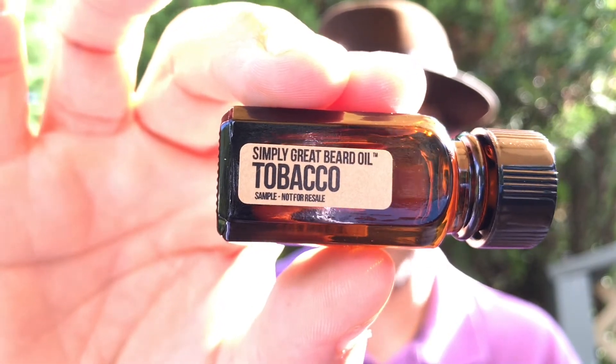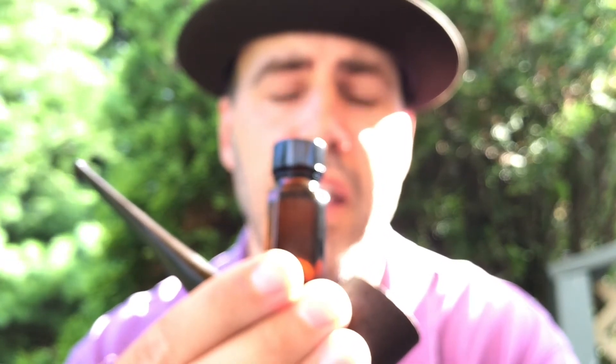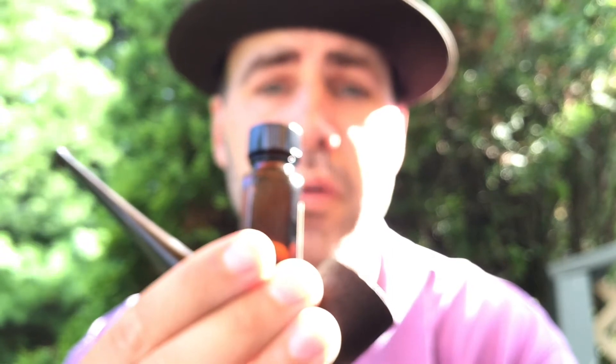It's a warm, comforting, nostalgic smell — something you may have smelled in your past. People my age might say their grandfather's pipe brings back memories from when they were a kid, not from smoking the pipe but just getting that scent. Or walking into a humidor — that is a great smell as well. This has been described on the Sam's website as a smoky sweet cherry aroma from a burled pipe.